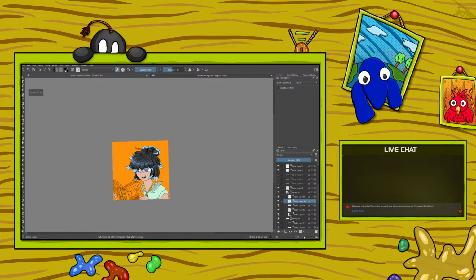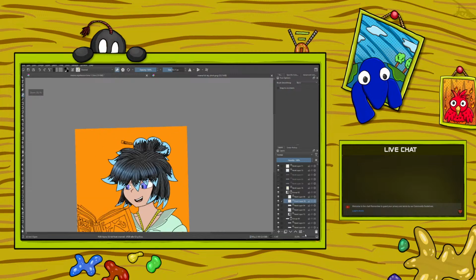Here we go. Now we actually have the hair properly done. Nice. It's fully highlighted and all.